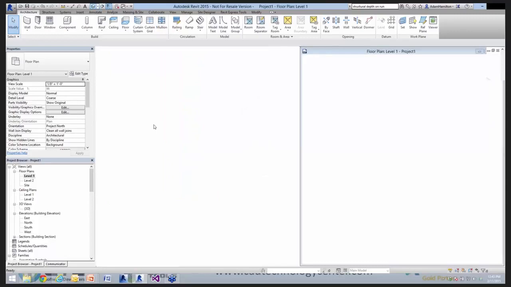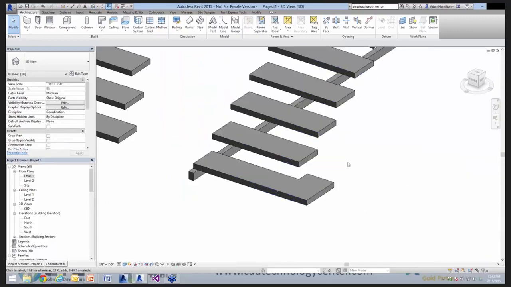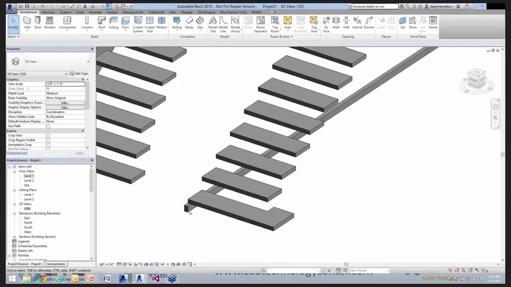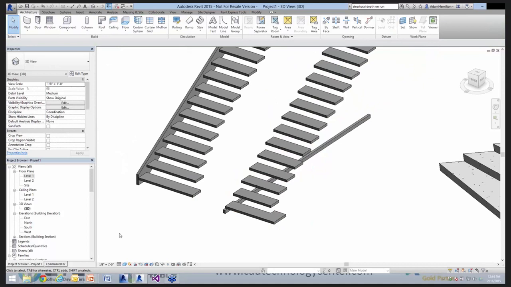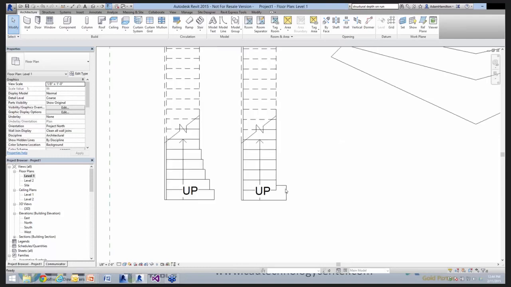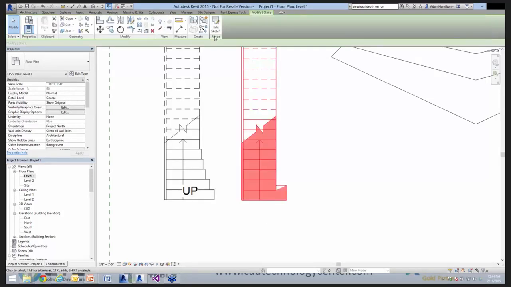And whether it's circular or round, I have noticed in 2015 that it does sometimes cause issues with supports when you're tinkering with that. I've had it work, I've had it not work. Again, this is one of those things where you just got to tinker with it. So you may need to turn it on or off. But you typically can only get away with wrapping the first tread. If you try to wrap more than one tread, it usually gives you an error because these boundary lines need to be continuous.